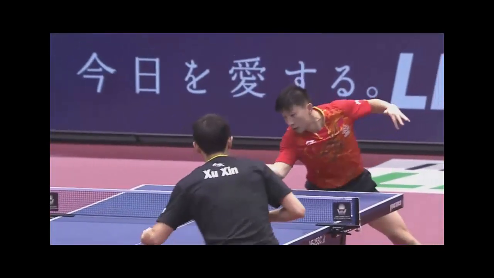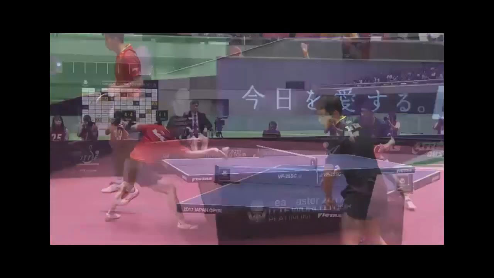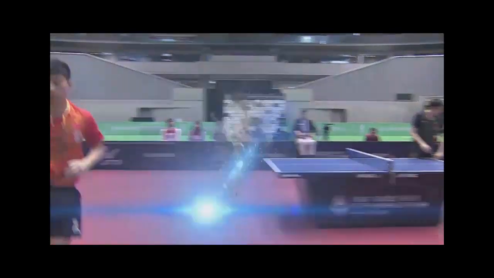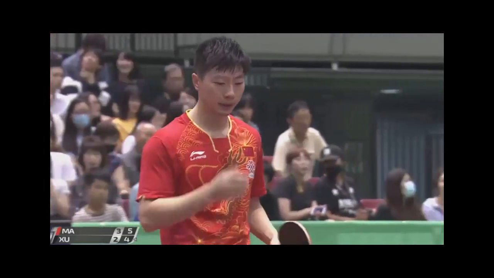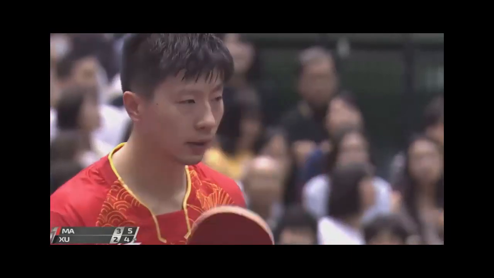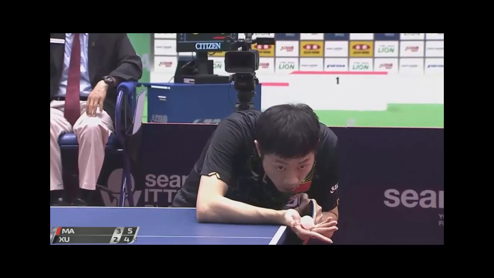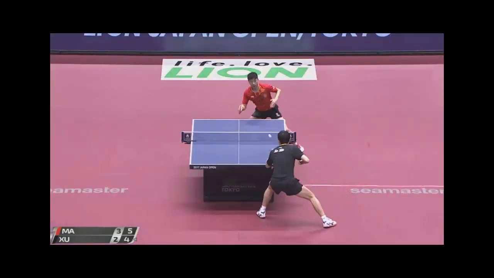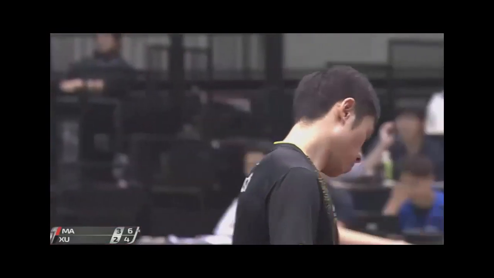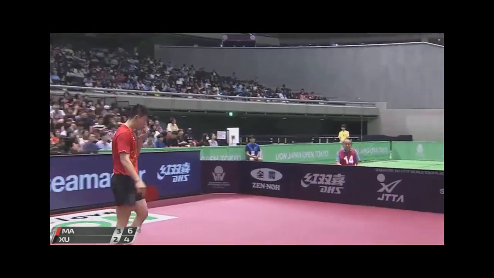Ma Long with the block here, the counter. Look, one more time, that's wide. Xu Xin just has to come in so far, and that's going to be a very difficult ball to reach. He's still coming down on the side of the table, and Ma Long plays it out to the forehand side. Cloud Walker or not, that's a very difficult ball to reach. Six, 4. Backhand counter does not come down. It's Ma Long stepping ahead by 2 points once again.